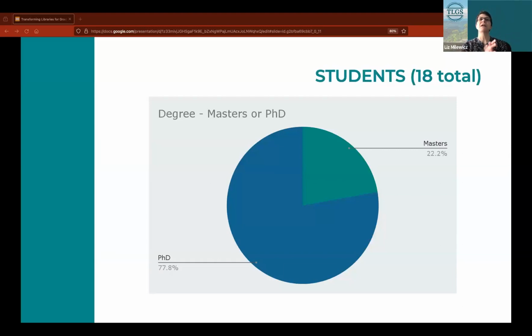The students themselves, this course is part of the Grad Academy series of sessions that they offer at Duke, which are directed towards any graduate student, master's and PhD, and in recent years they have also allowed postdocs to attend. And instructors' prerogatives, sometimes we've had faculty members who are also interested in these topics. So I just want to highlight, when we say students here, in this case they were absolutely PhD and master's for this particular course, but there was some latitude. Certainly, they were all going to be advanced in terms of thinking about their subject area.